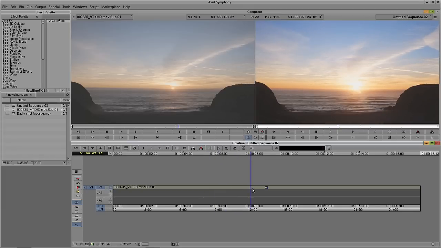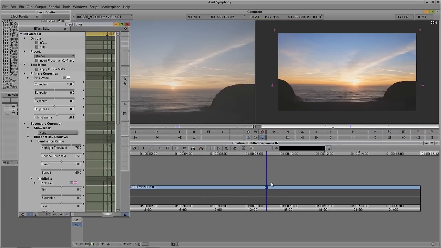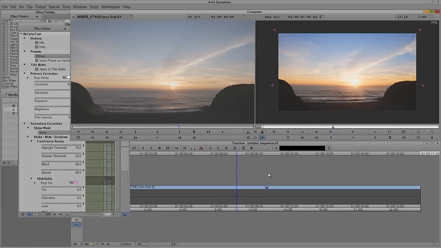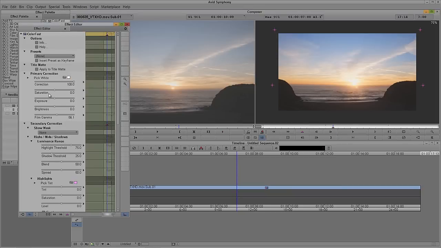And if I want to get in and bump things up even more, what I can do is step back into effects mode. This is the frame that I was on. I know that because there's a keyframe here. And you'll remember the only other thing that I can really alter in the top here is the highlights, because all the shadows are down here at the bottom.